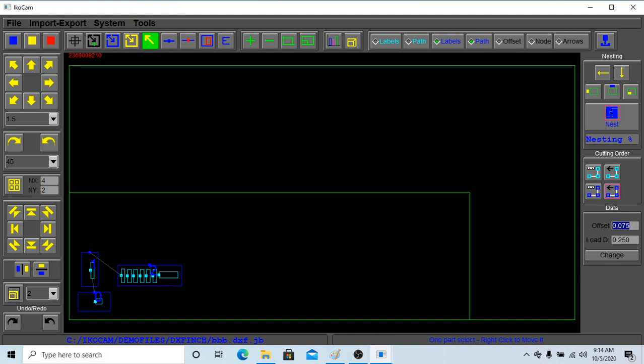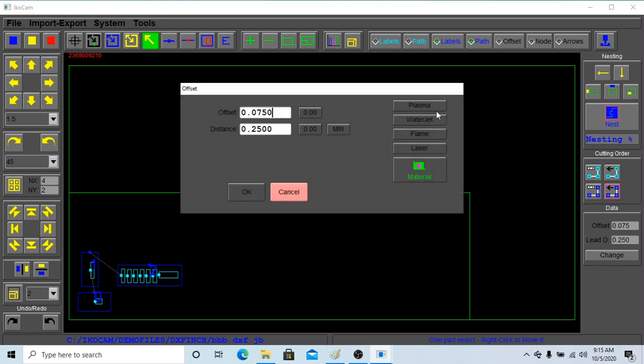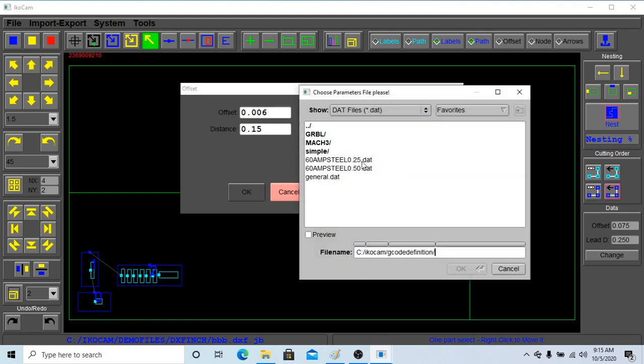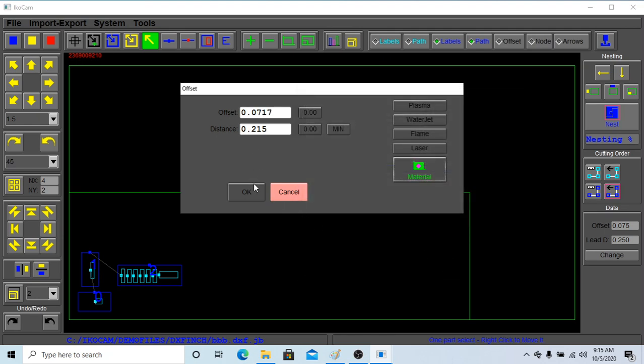Here is offset and a lead distance, so that's how far is piercing point from the cutting line. I can type it here, but I can change here, choose plasma, water jet, flame, laser, or if I want to be more precise, I can choose my material and plasma unit that I'm using, because all those two numbers depend on it. If I choose material, plasma steel, 0.5 inch thickness, okay, and when I set that, it's here.